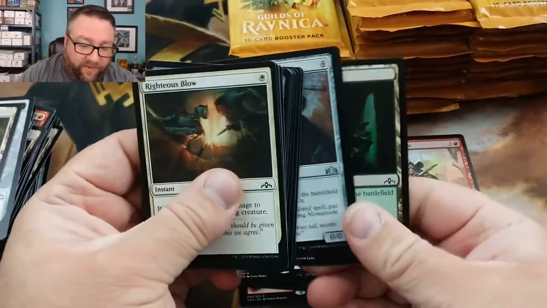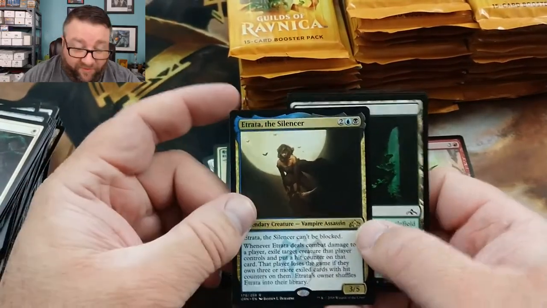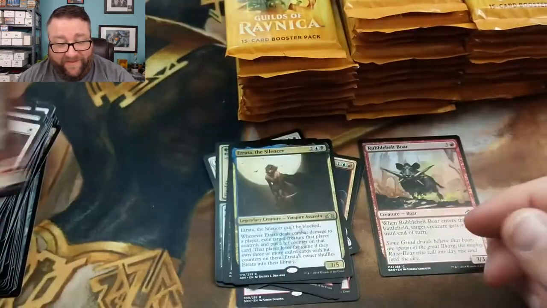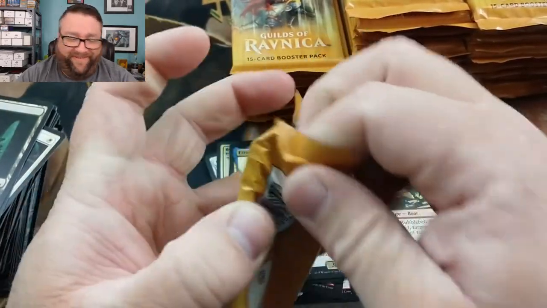All right. What do we got? We got a... Oh. The Errata that I mispronounced when I first opened up. Atrata. That seems like a fun card. Yeah, it seems like it could be interesting.